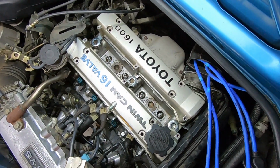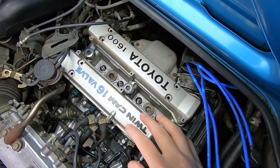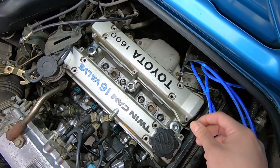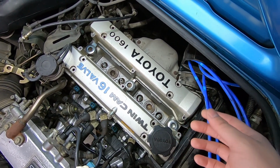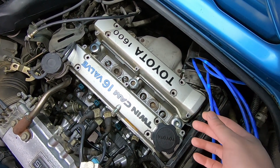But take a look at the valley right here. Here's where the big difference is. Before you saw there's a whole bunch of dirt and grime. I went ahead and cleaned it. Also cleaned up the spark plug holes because there's a lot of little debris in there, which is not good because you really don't want any of that stuff going into your engine when you're doing spark plugs. So I'm really glad I did that.